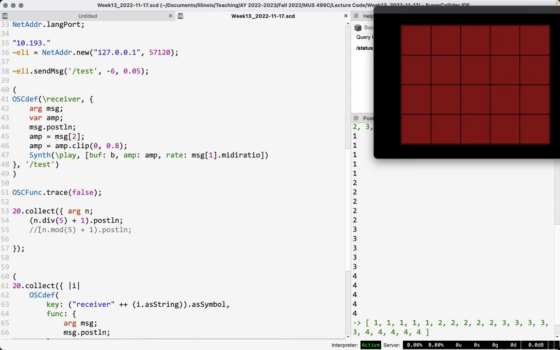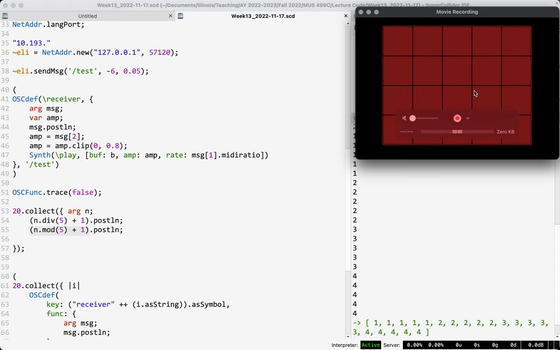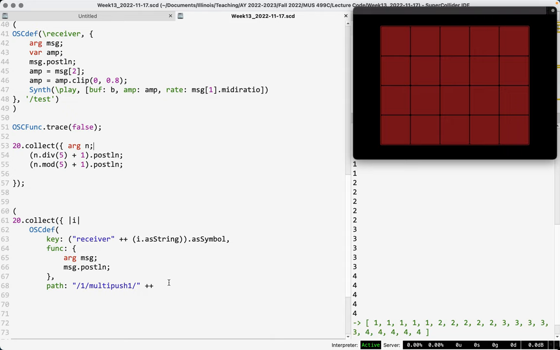And this is all, I think, kind of a result of TouchOSC being designed this way, where every button has a unique address that's kind of numerically generated. There might be a more clever way to do this. And if there is, I'd love to know what it is. All right, so here we're going to say this value as string.